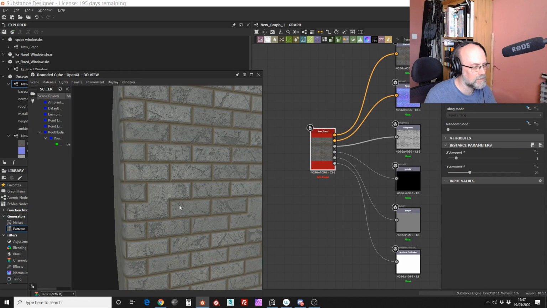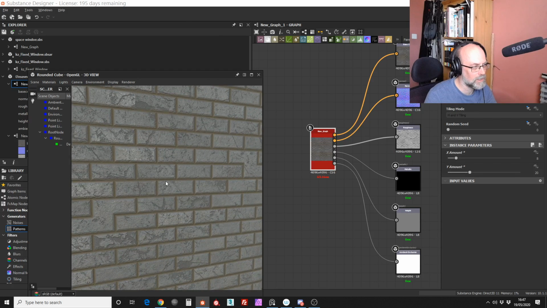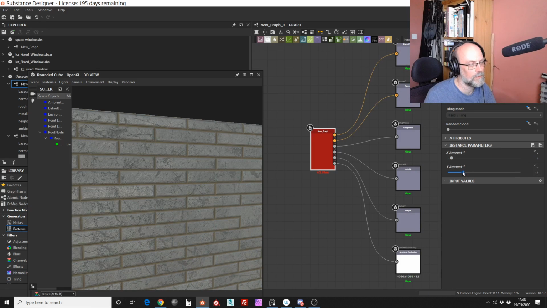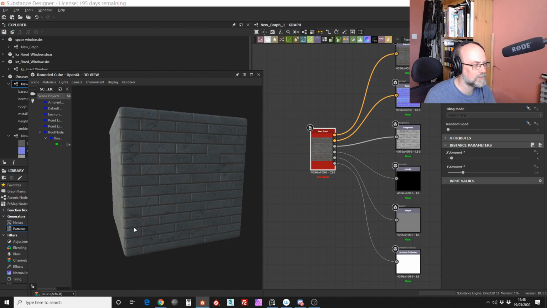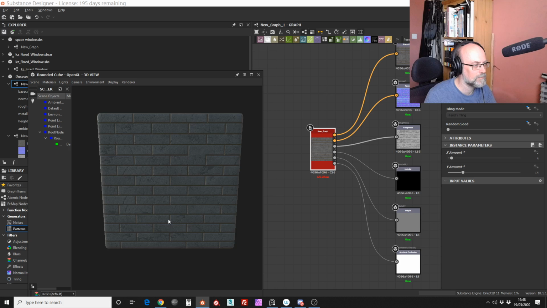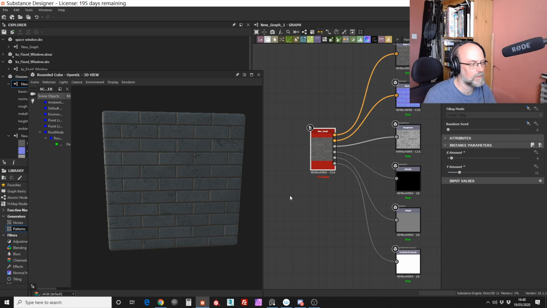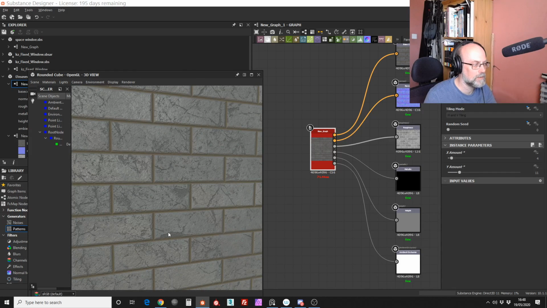There's some little errors here where it's not quite picking up the edge detection, so I could probably go and tweak things, but it's pretty good. So we've got infinitely adjustable bricks. Like that. I think that's a good place to end it actually.